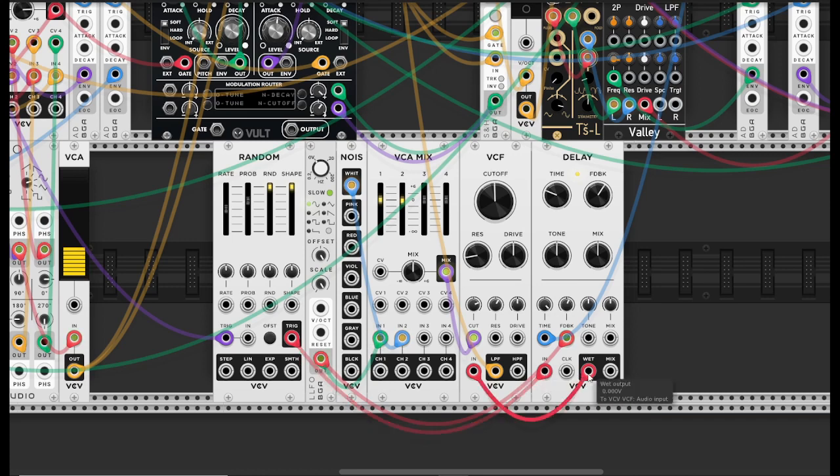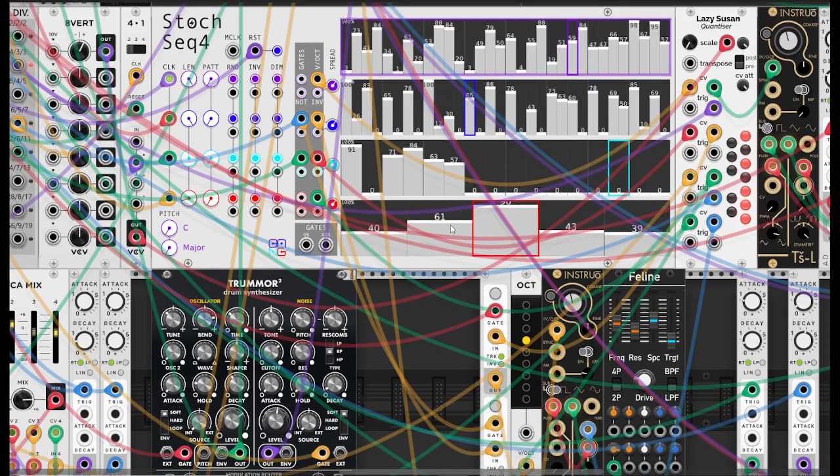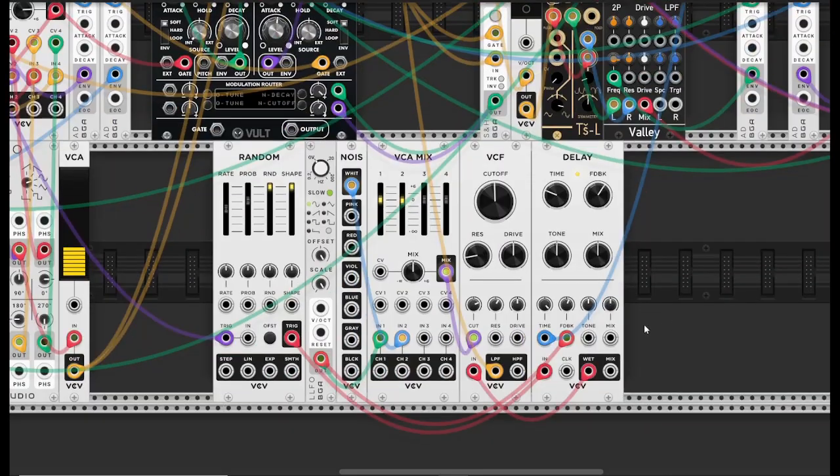The wet output from that then goes into the VCF and out to the mixer board. I'm mixing some white noise as well as an LFO together to control the VCF. And then the other thing is this time is actually being quantized through this fourth row of my sequencer. And I didn't know that this would work, but it pretty much stays in key, kind of. I tuned it to a happy note, and it worked. I was a little surprised that it worked as well as it did.